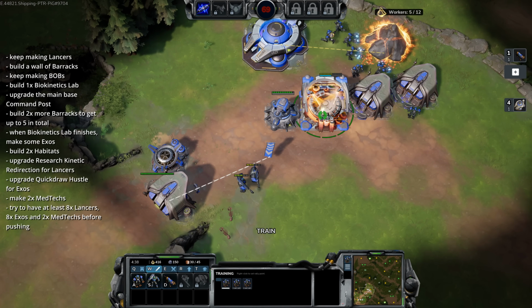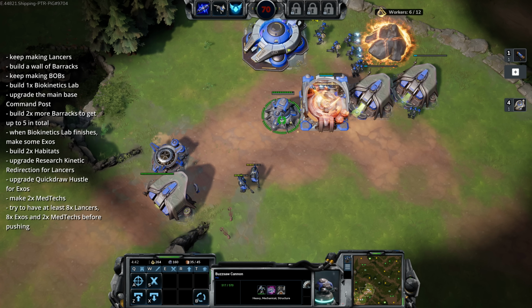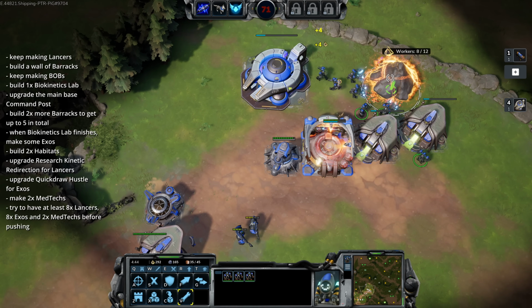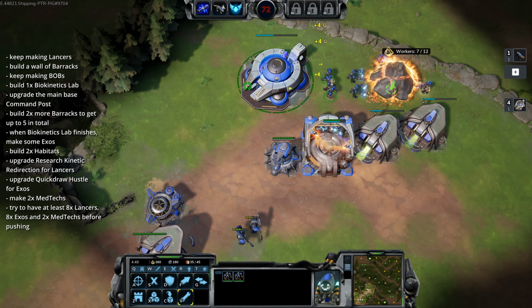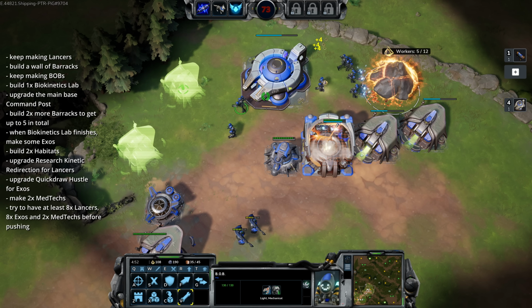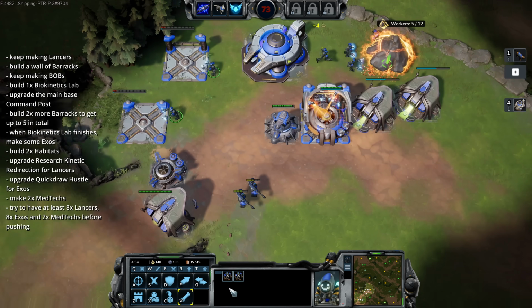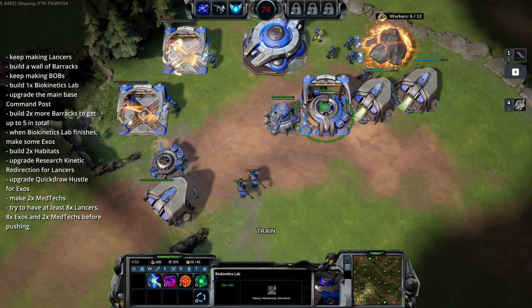And we're going to keep building Bobs on the natural. And what are we building? Well, for now, it's just Lancers, but we will at some point start building other units as well, okay? Let's just make sure that gets up. And we want to get to 5 barracks, okay? So I'm going to build 2 more barracks. And we're going to have 5 barracks pumping Lancers, Exos, and we'll eventually add a couple medtechs as well, but we definitely don't need those just yet.